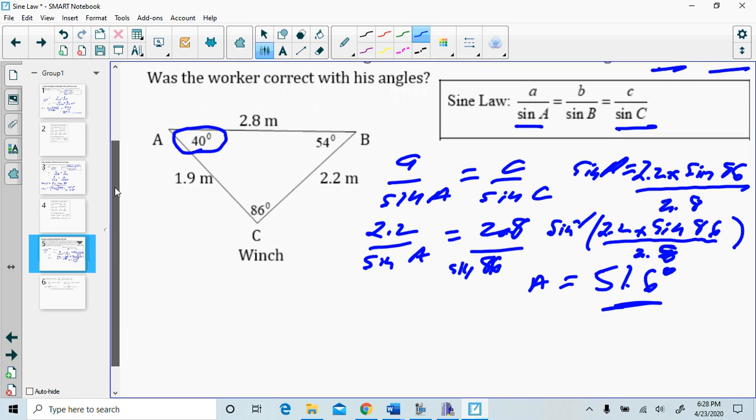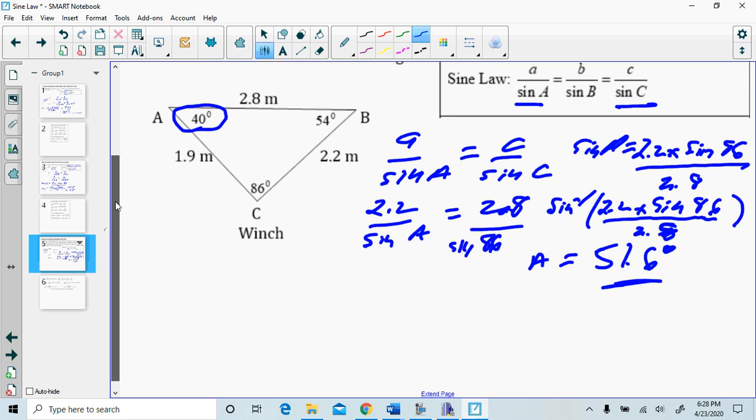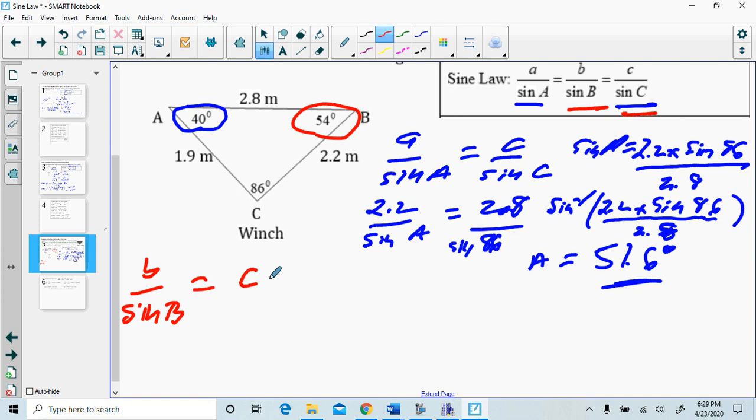So we're going to move to angle 54 and just check that. Let's pick a different color for that one. Okay, so our goal now is to check 54. And we are again going to use C because it's got a full ratio. It's got the angle and the side length. So stick with that one. And we're going to check B. So we're going to use B this time. Okay, so we'll go b over sine B is c over sine C.